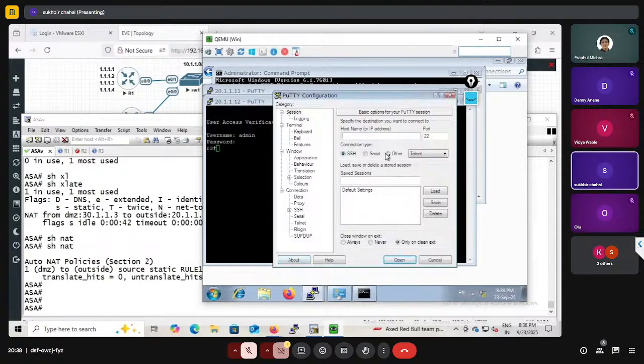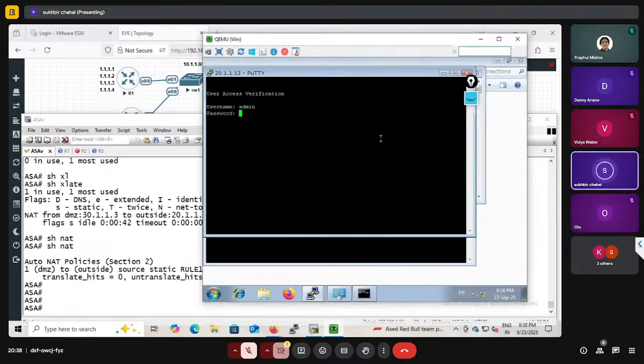And here, 20.13, right? Admin and Cisco. Wait a minute, maybe I entered the wrong password. Okay, so now we have 3 PuTTY sessions with this host. That means 3 times they tried to access multiple IPs, and they are getting access to the same box.